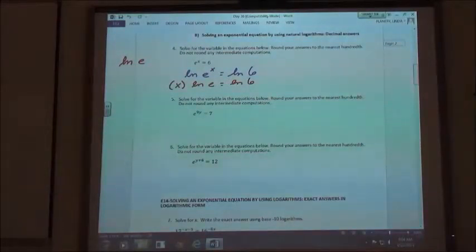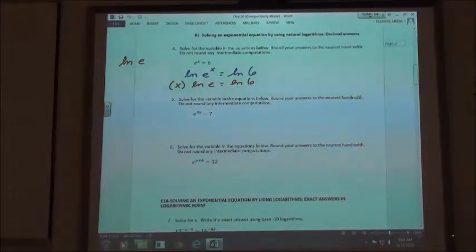And then behind that, we have to do the e. So we are going to do shift and the ln button. Now the weird thing on here is you have to put a power behind the e. The e is to the first power, and so in parentheses you're going to have to put a 1 behind there. So on your calculator you're going to see ln, e, and then you're going to put a 1 just in parentheses, to say it's e to the first power.